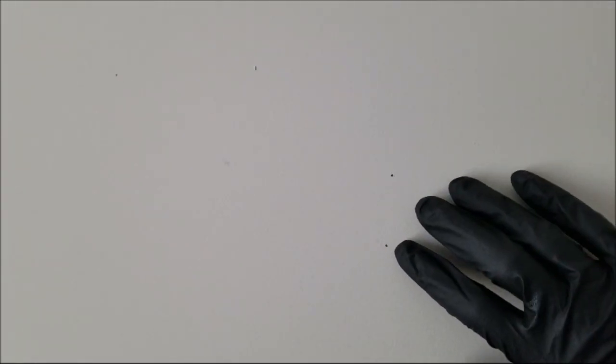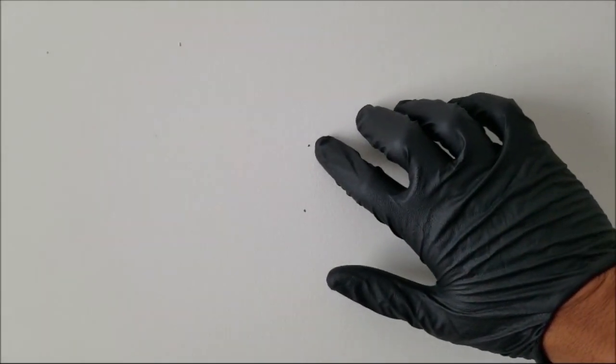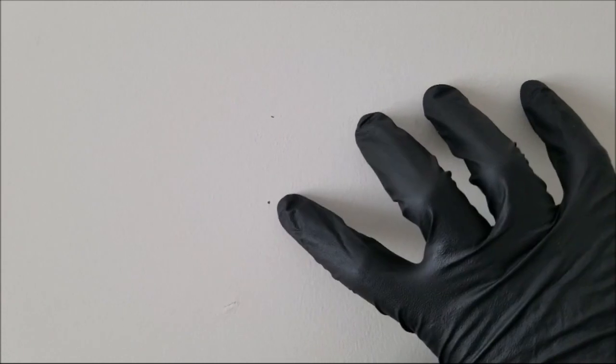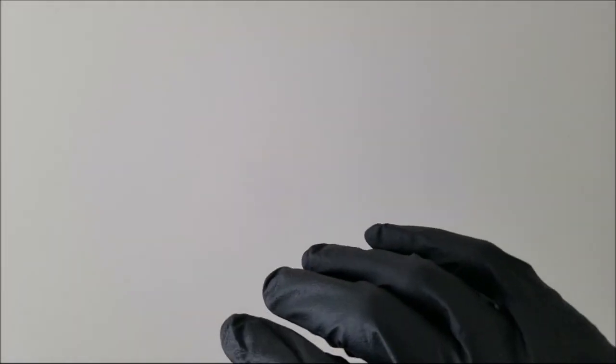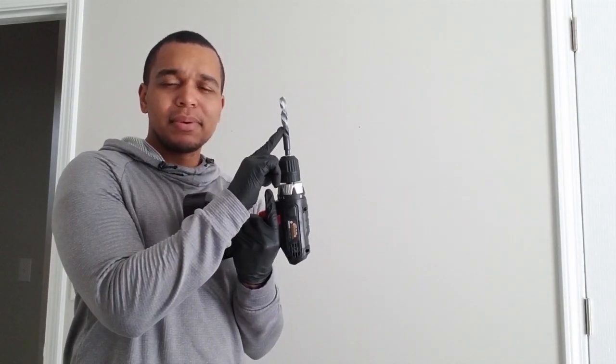I'm sorry if that was rushed — that's not the point of this video and I don't want to slow things down. I've gone ahead and put on my gloves and made the marks: first bolt hole mark, then 16 inches across for the second, and so on — fitting my particular TV wall mount. If you have a different mount it may have different bolt hole locations. Before you drill anything, there's always the rule: measure twice, cut once. In this case, measure three or four times and drill once. You're drilling into your wall and you only have one wall.